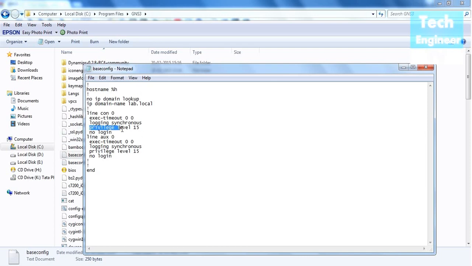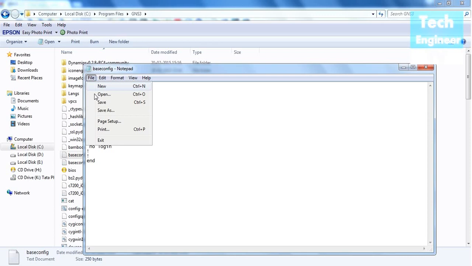Open base config in Notepad and remove the line privilege level 15 from the console. If you just want to edit the console one, just remove that. If you want to do the same with auxiliary, do the same with auxiliary 2.